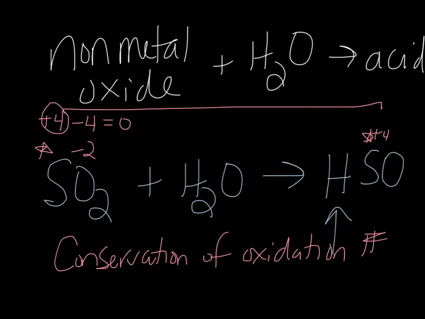Okay, so we need to figure out basically what's the subscript that we need to use here for our acid. So to do that, we need to again use this idea that compounds always have a neutral charge. So we know that hydrogen is going to have an oxidation number of +1 and oxygen is going to have an oxidation number of -2. So if we do hydrogen being +1, okay, and sulfur being +4, that's a total of +5. Okay, there's nothing I'm going to be able to take times 2 to get +5, so we know that won't work.